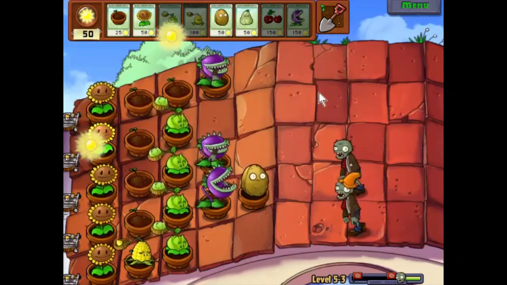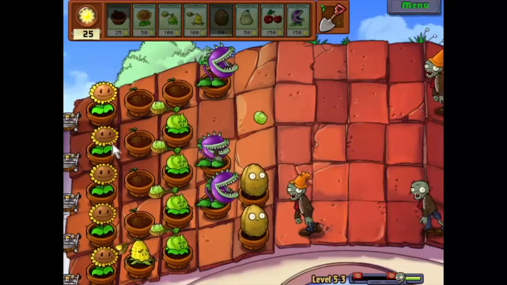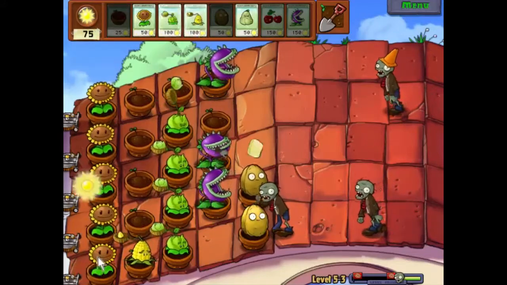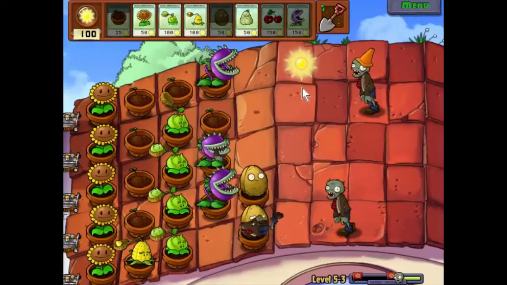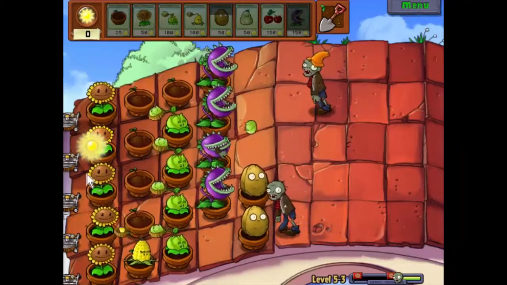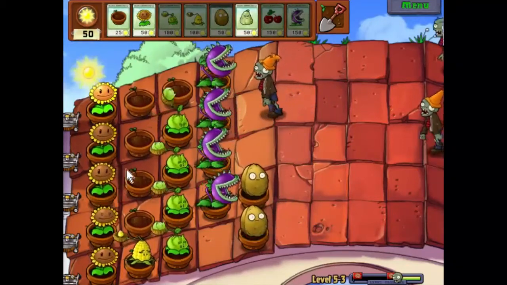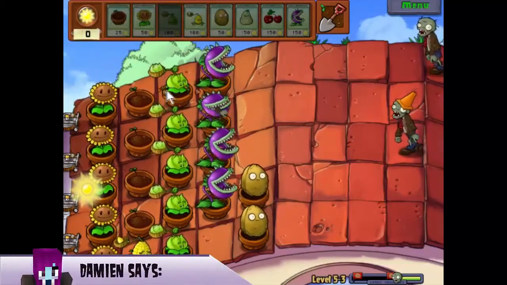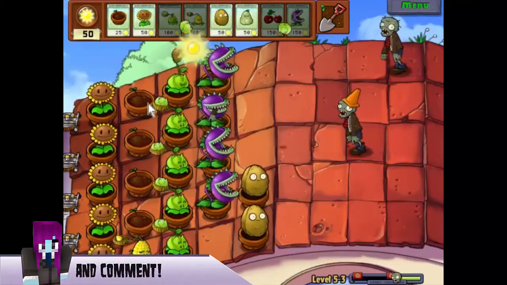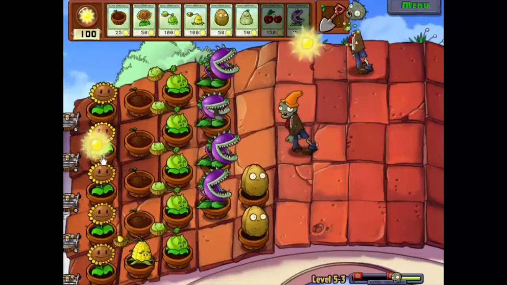Alright. And we shall put down a walnut there. Good grief. Seem to be getting a lot of coneheads this time round. But we shall deal with that quite easily. There we go. Okay, one last cabbage pult. And now we can work on the next line of defense. In fact, seeing as there's a big wave coming up, let's save up a little bit of resources for that, shall we?